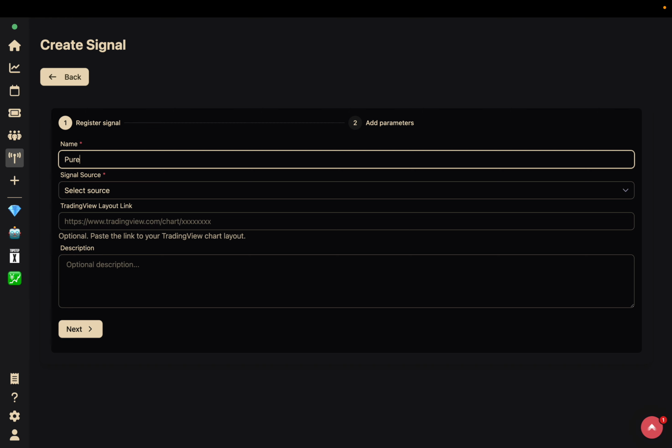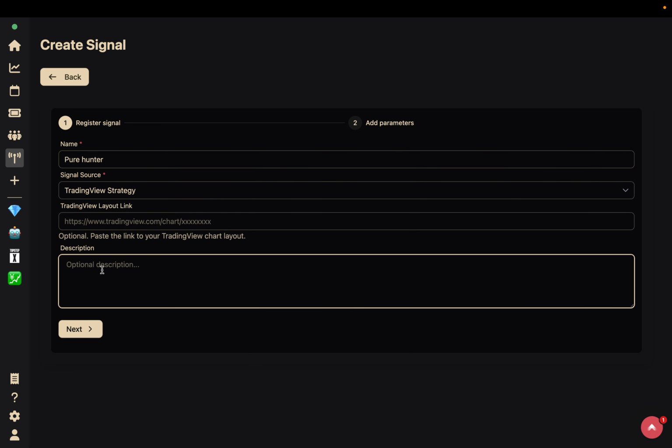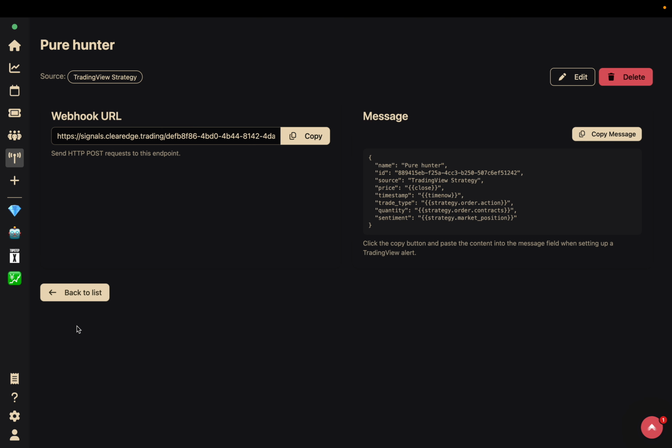Select source, TradingView strategy, description, it doesn't matter. Next. Now I have a webhook, and now I have a JSON message. Then I would take this and create everything for you. And then you're choosing this Pure Hunter when you connect it to your account.